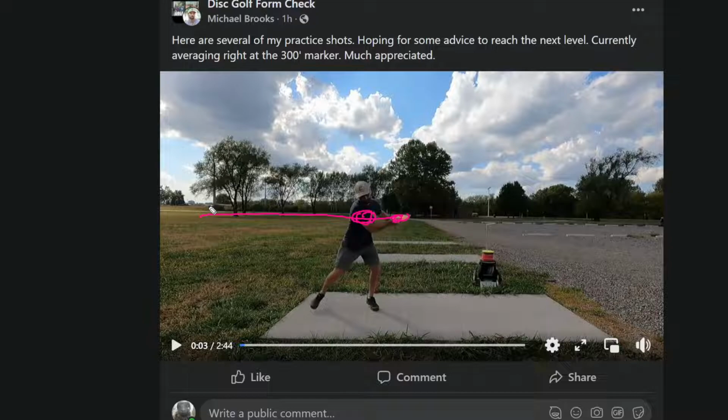And then this is our second big fundamental problem. So instead of ending up in this position, I want you to end up with a disc like out here. So you're going to move it like a decent foot towards the camera. So basically, if you were to just straighten your elbow completely by this point, you would be in a much better spot.